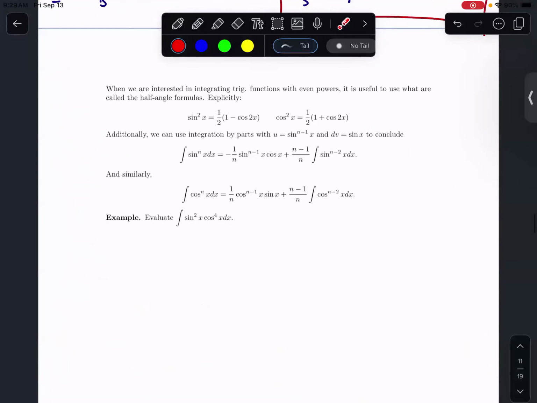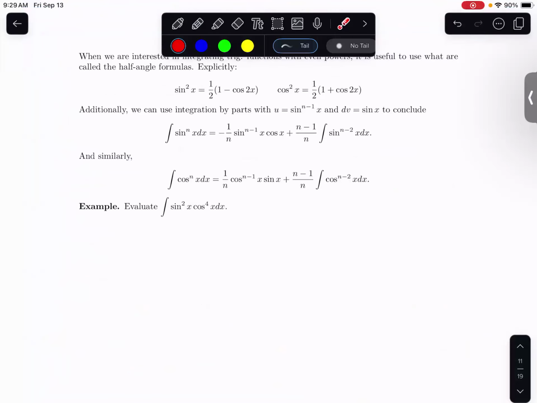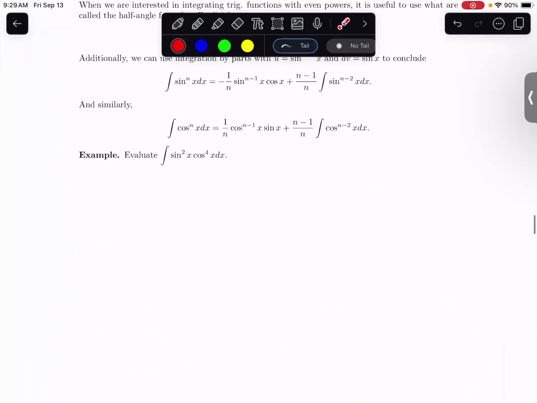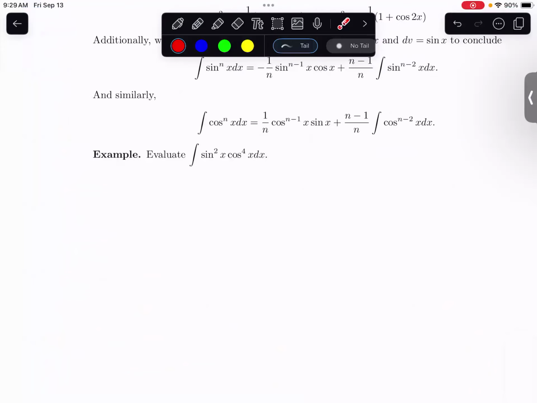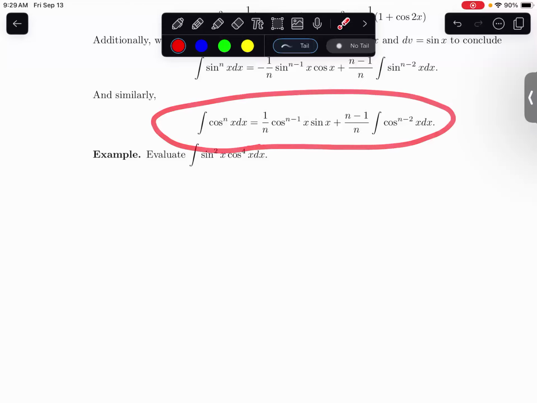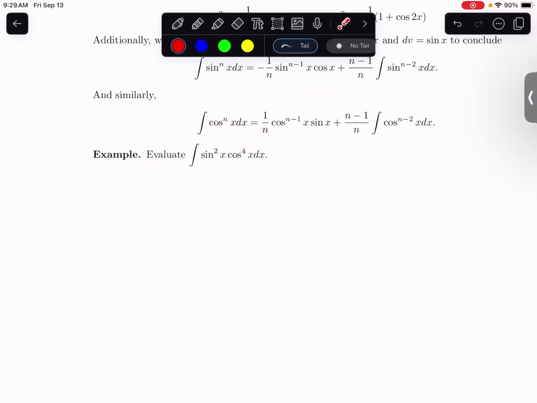Okay, and so where this shows up, I feel like we have to prove it to use it for the most part. So that's why I went through that proof. And so the reason why this is going to be useful is in the following example, we'll need to make use of it. And so for this example, we have the product of sine squared and cosine to the 4th power of x.